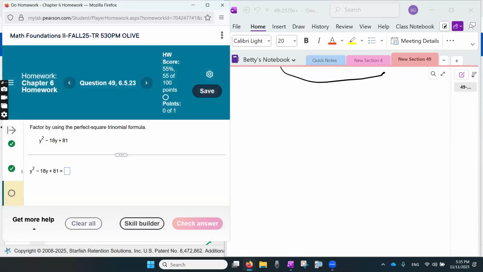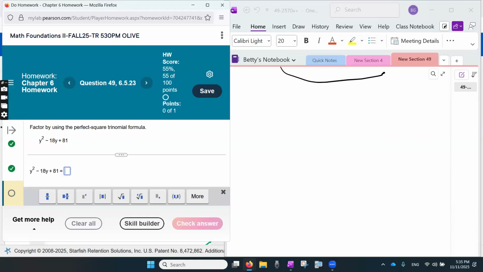Next, question 49. Factor by using the perfect square trinomial formula, same as earlier, right? So the first base is y, second base is 9. So we set up the structure, parentheses to the power 2. Inside, y minus 9, exactly, because the middle term of the trinomial is negative. That tells us in the parentheses, we're going to have a subtraction. Base 1 minus base 2, y minus 9. Oh, sorry, did I enter 1? That's a mistake, it's 9. So double check your result. Double check your entry. Make sure you enter the thing that you intended to.